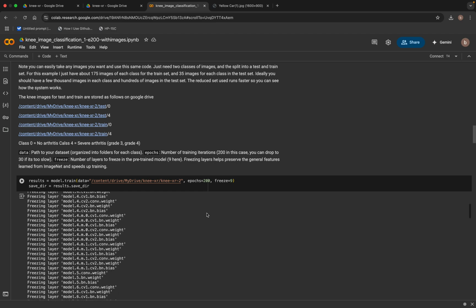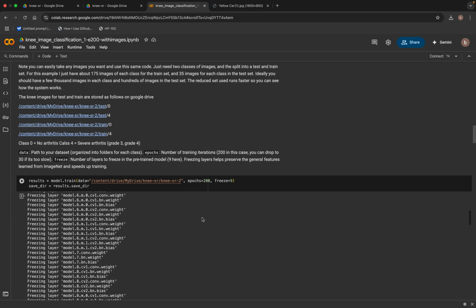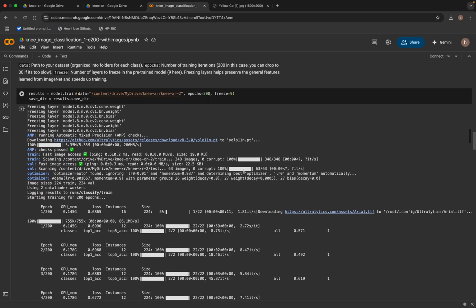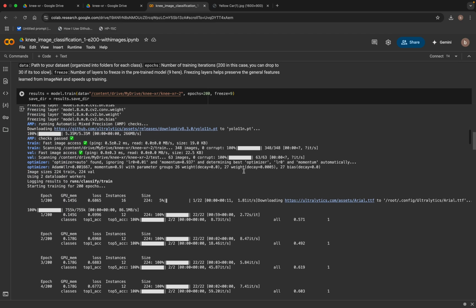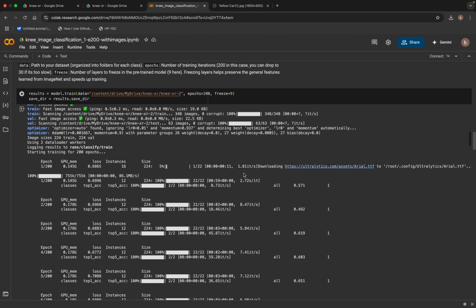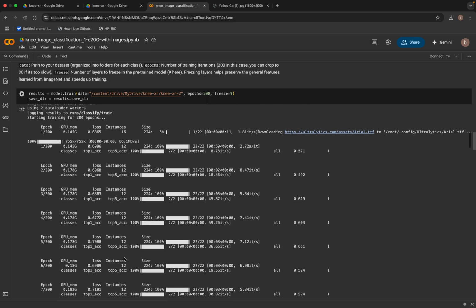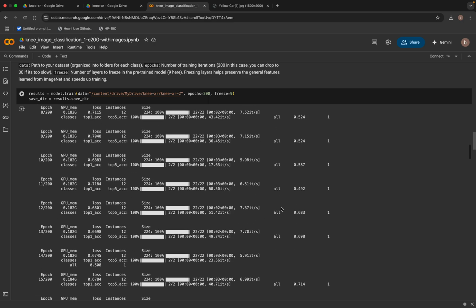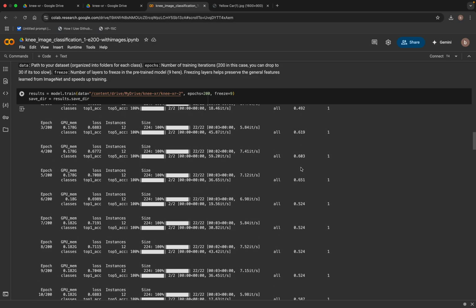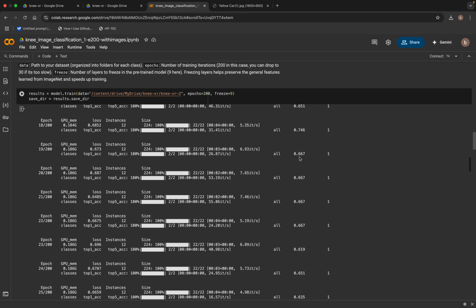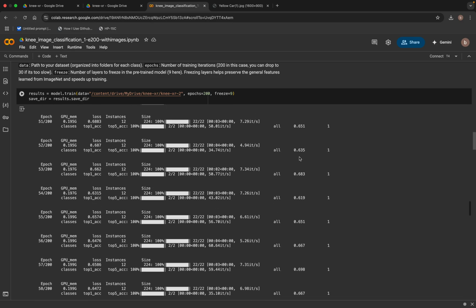So let's go ahead and take a look and see what happens if we run this. This is just some code that's been run already. As you can see, it goes through each epoch here. There's 1, 2, 3, and it goes through all 200 epochs here. You can see this column here is the accuracy. Accuracy is 0.5 when it comes initially, and it's going to get better and better as we go down.